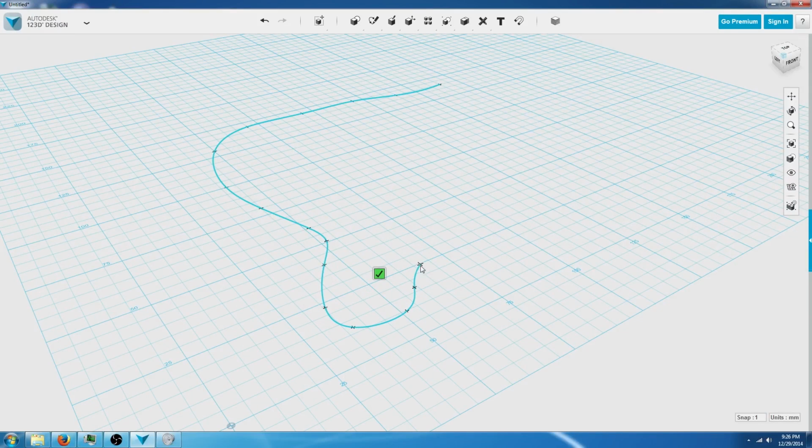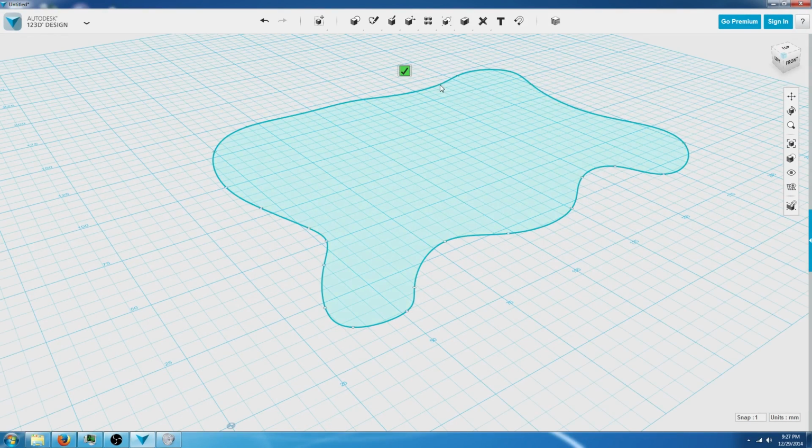Just keep left clicking until you get all the way back around to where you started.